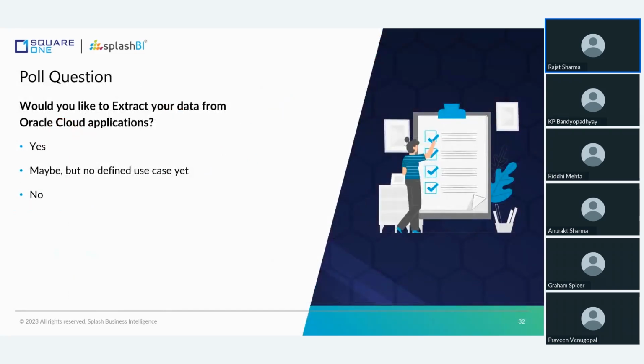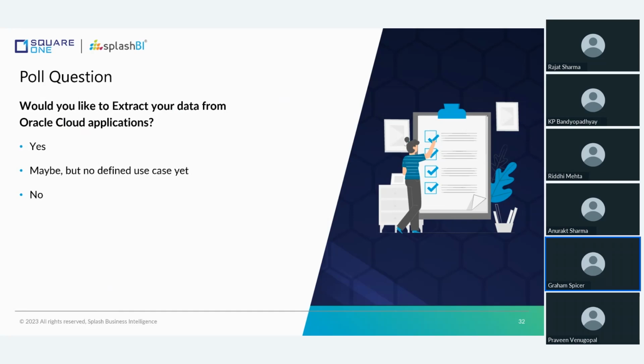Moving on, we've got a new poll question as well. Graham, would you like to take that one? Yep, thanks, Rajat. So obviously we know people are already extracting their data, so I'm guessing most people are going to answer yes, they do want to extract their data from Oracle Cloud applications. Maybe you don't have a defined use case yet, and maybe it's possible that you don't want to extract it. You're happy with what you've got, but we'll see how people vote on this as it goes.